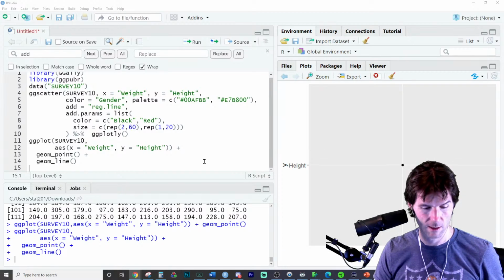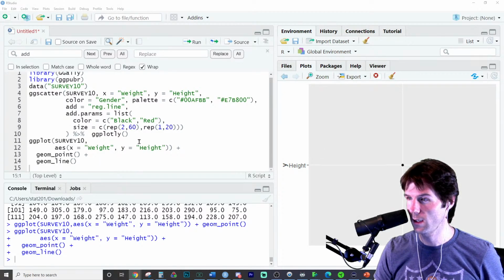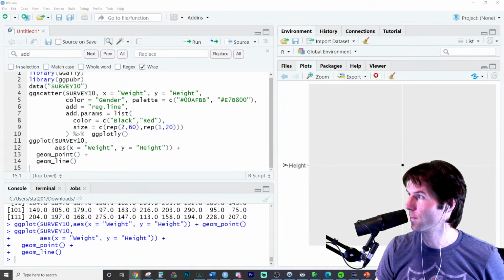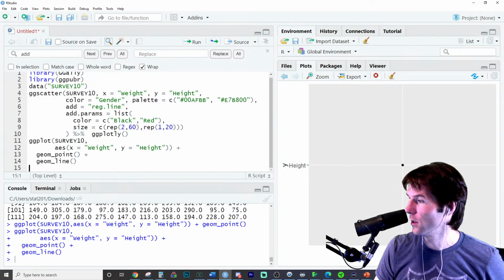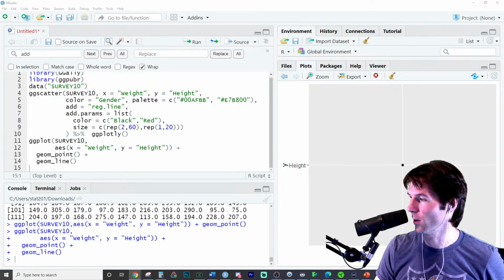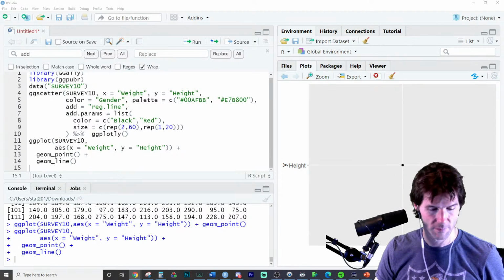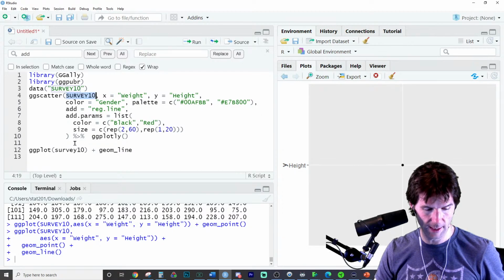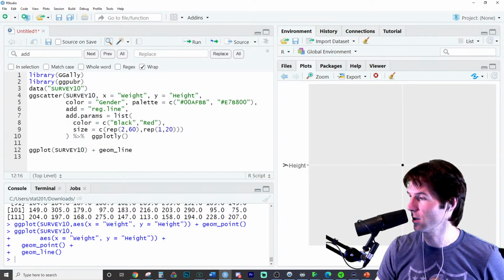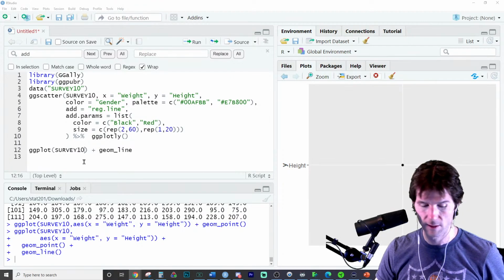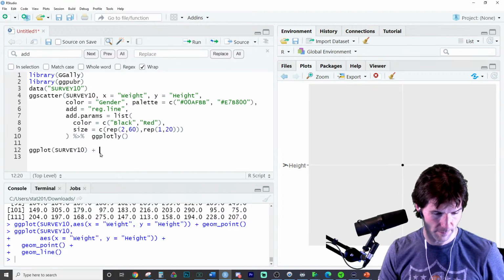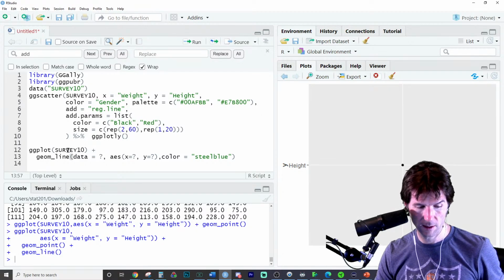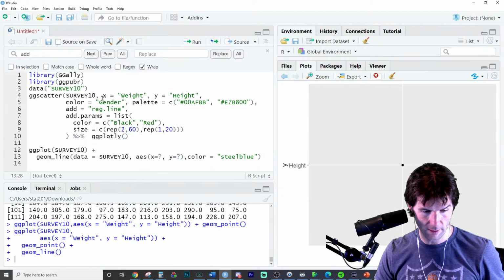ggplot, aesthetic, x equals that. That's the way it should look. Then do this right here. Okay, you're just saying grab this and then do the aesthetic inside of it. Let's do that. So there's the ggplot, survey 10, capitalize. Then you're saying take the geom line and throw in... Do we throw the data again? Can we just throw in the aesthetic? And then let's run the aesthetic up here.